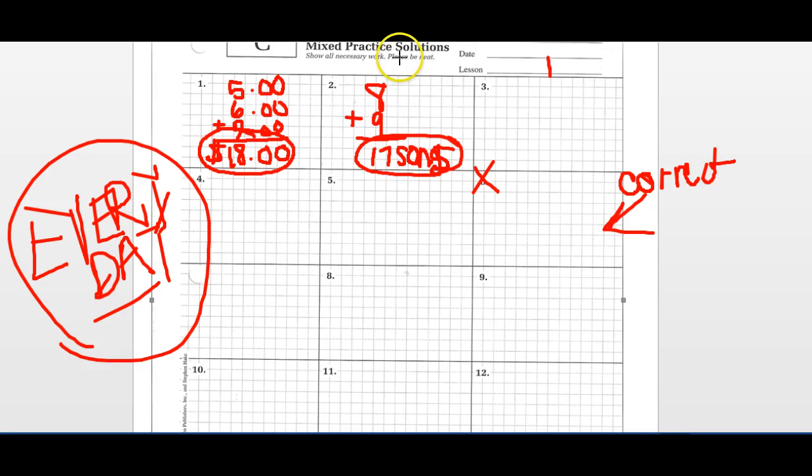So at the top, you're going to put -0, or -1, or whatever the answer is. There's still going to be the X there, so I know which one they missed, and then they're just going to correct it somewhere off to the side. And then that's math. So I'm going to do a quick recap.